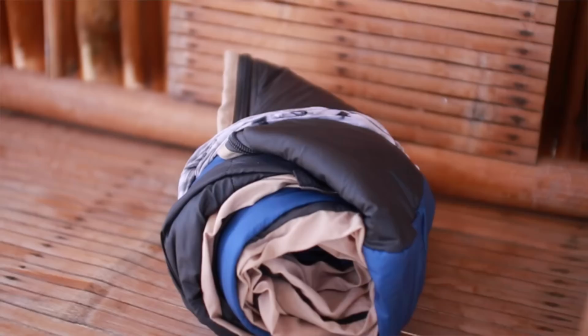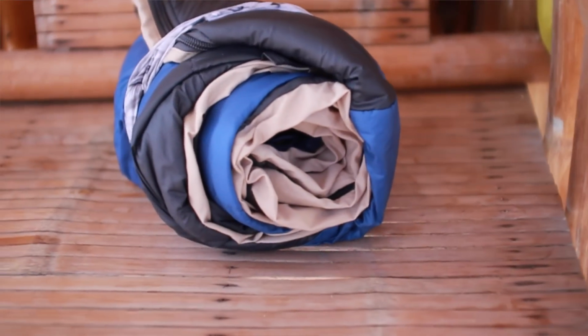To explain what it is, basically one side of it was a bit of a thicker material, and then the other side of the sleeping bag was just like a sheet. When I was on long bus rides, I would curl up in it like a cocoon and go to sleep. I'm going to bring it with me this time as well, and use it just to sleep on the airplane, and it's about this size, so it's pretty small.